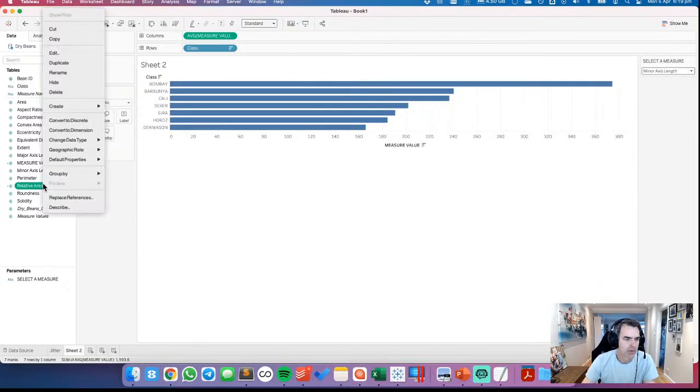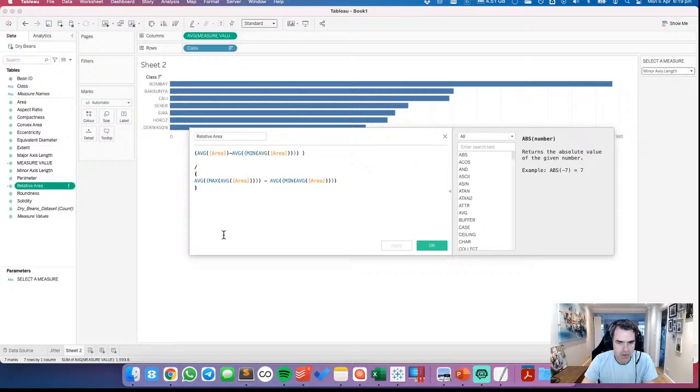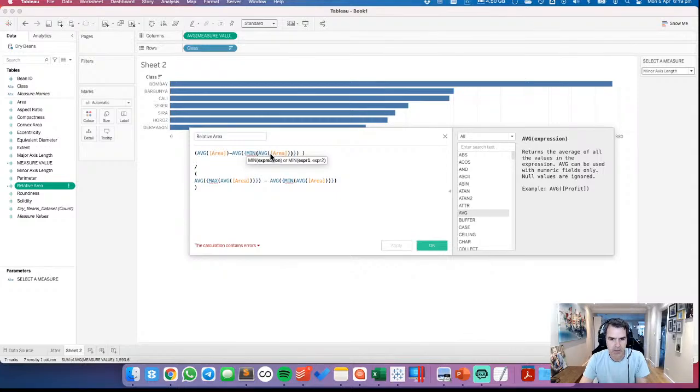Okay, oops. So edits. I have a contains, cannot be, okay, what did I do here? Oh, this should just be min area, not min average area. But that's not going to be correct. So, right, so let me start over here. So we're going to take the average of the, I'm just doing it for the area, right? Or actually I could do, all right, let me try this again.